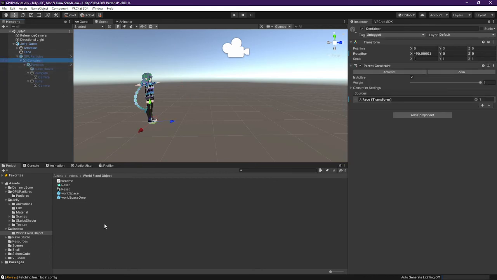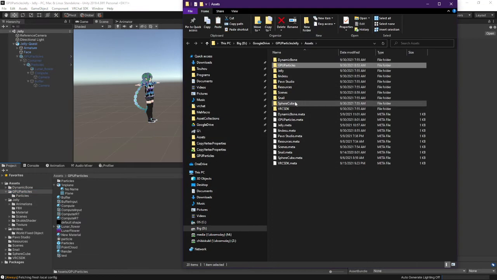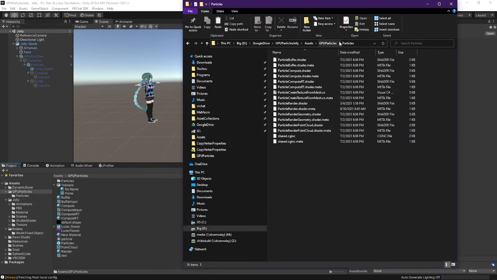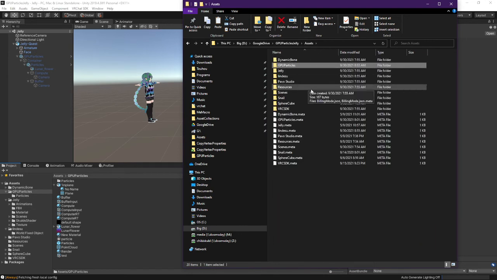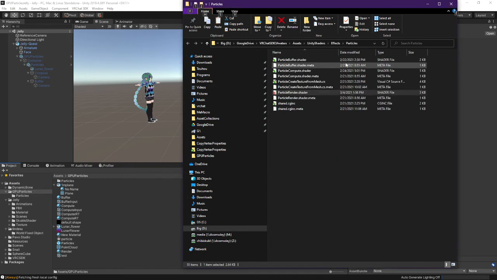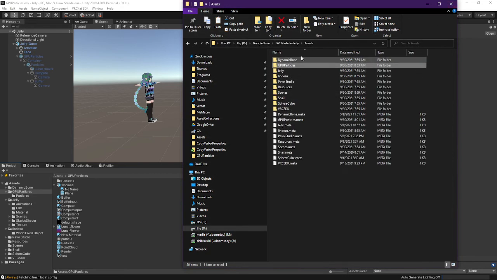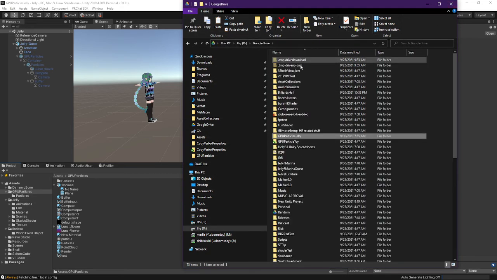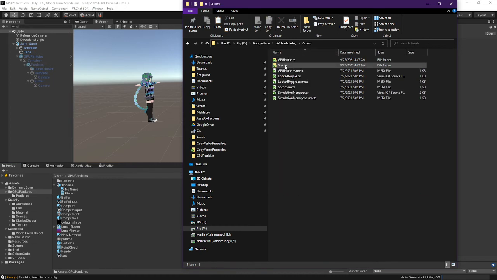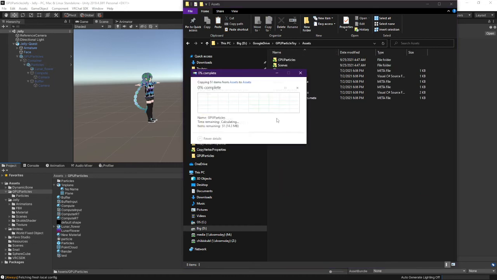And I will make sure to actively update this repository with the correct particle stuff, which I will do literally right now. I'll grab this whole folder here, and then I'll go into the avatars, into the particle toy here, and I'll just paste this right here. Let that overwrite everything, copying everything.